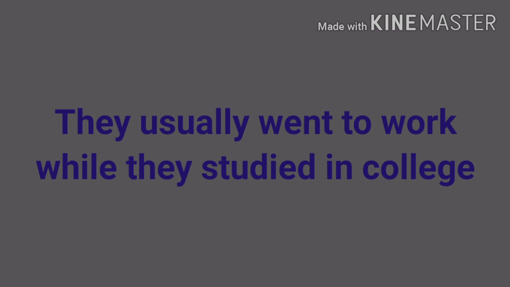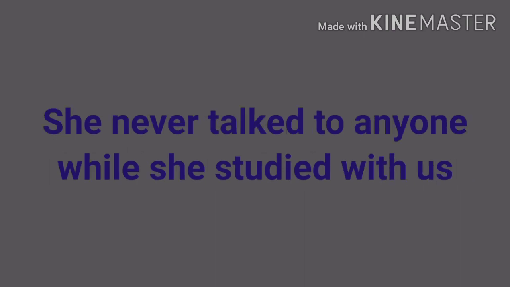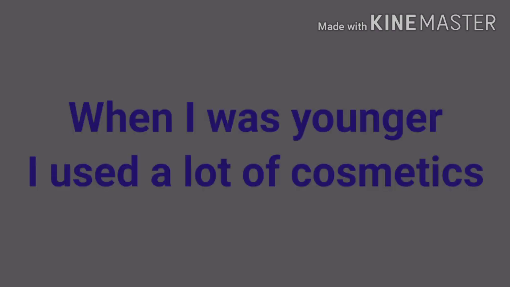They usually went to work while they studied in college. So usually and went, it shows that it is simple past tense, and while they were college students they used to work, but now that is not the case. So simple past tense shows the habit. She never talked to anyone while she studied with us. So she was not talkative. Talked is the past tense verb. It shows a habit in the past.